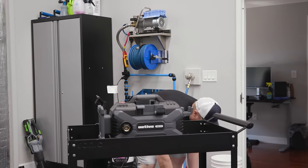We have brass fittings or zinc plated brass fittings. We have stainless fittings. We have ultra high-end osmotic fittings, depending on which package you get. To me, I don't think it makes sense to put a $50 fitting on a $200 pressure washer. I put my $50 fitting on my $1,200 pressure washer. These are built in China to a target, and this is a 15 millimeter correct size fitting. So let's just leave this sitting here.